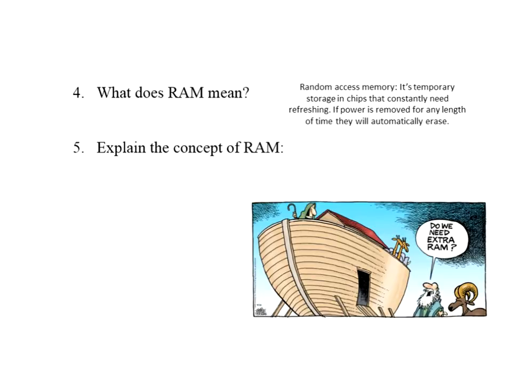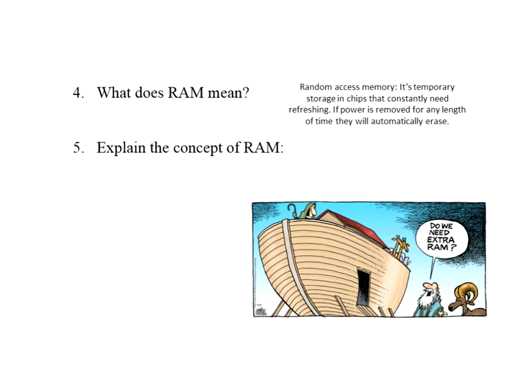Now, what does RAM mean? RAM means random access memory. It's temporary, volatile memory that constantly needs refreshing. If you don't refresh it, or if the power is lost, it will erase. So RAM is volatile. You can rewrite into it over and over again, but you've got to keep energy on it to keep the memory inside. If you remove the voltage, you remove the power from the chip, it will go away eventually.